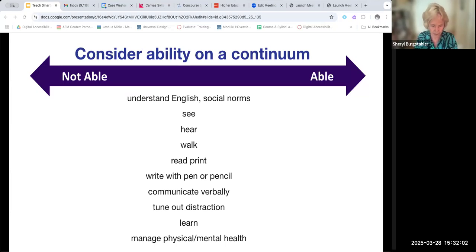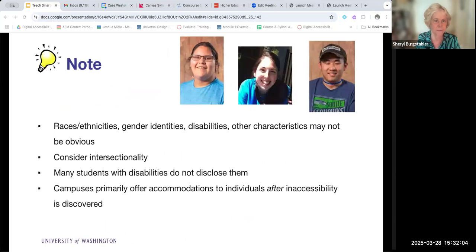On this next slide, I make a couple of notes that are important to think about. One is that races, ethnicities, gender identities, and disabilities and other characteristics may not be obvious. So just because you've seen people flow into your class or in the Zoom room, you're not going to be able to pick out people with disabilities and a lot of other identities as well. And then there's intersectionality.